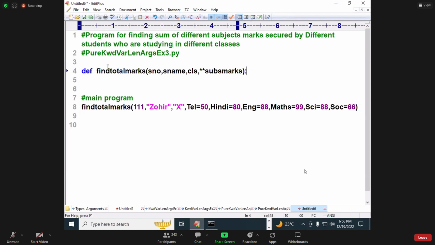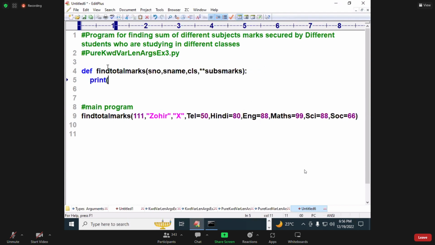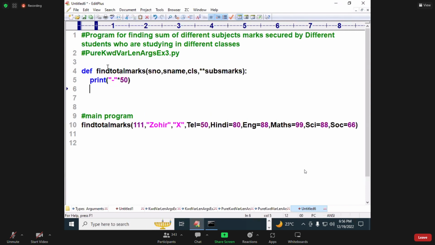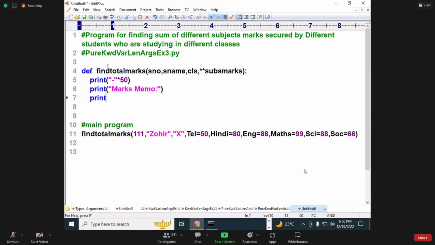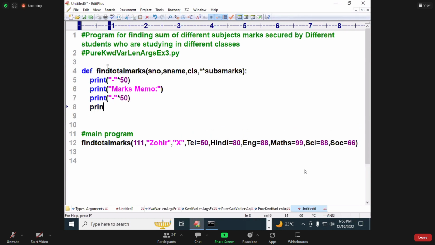What is this star sub marks called? Keyword variable length parameter, which will hold subject names as well as marks in the form of a dictionary. Can I print it? Yes, sir. I will print it.